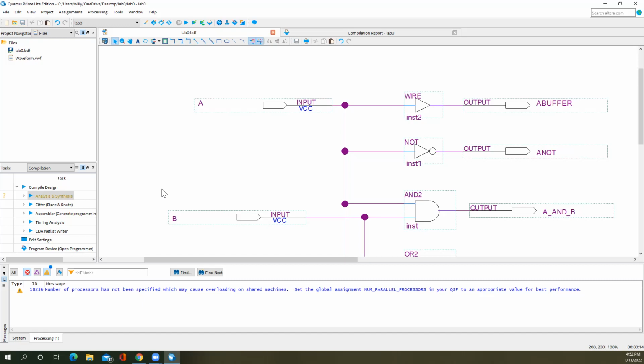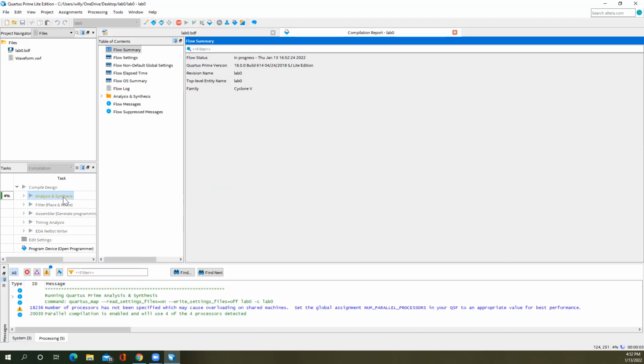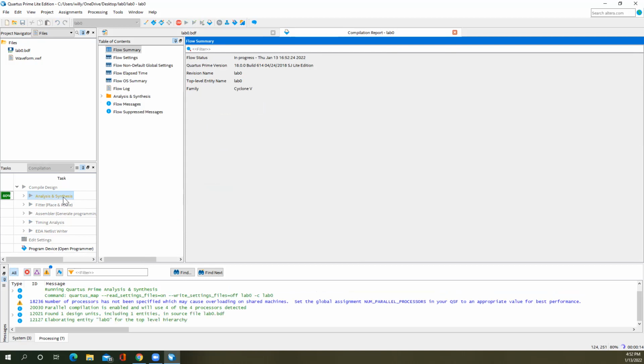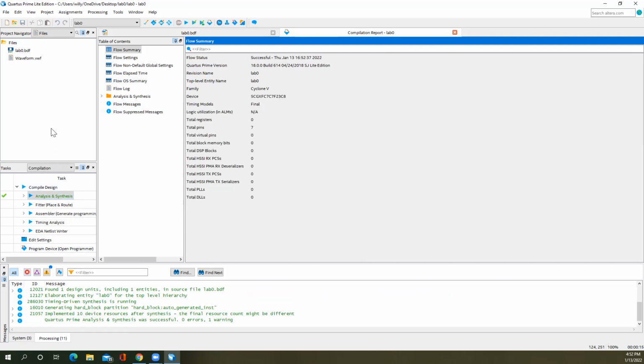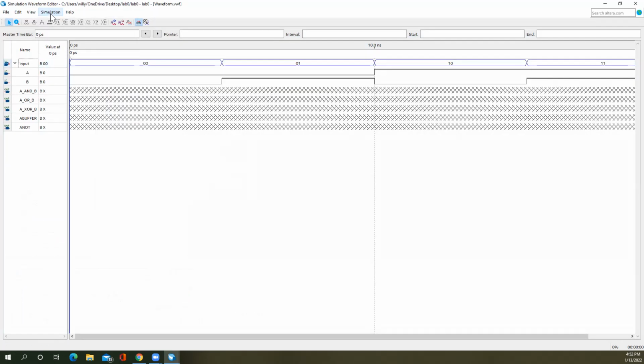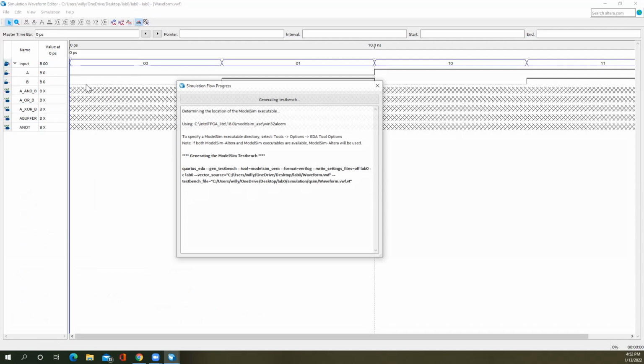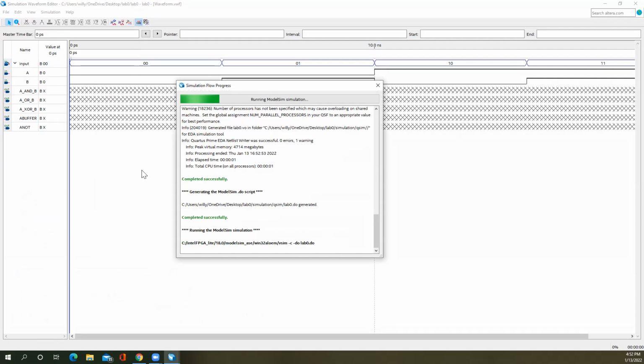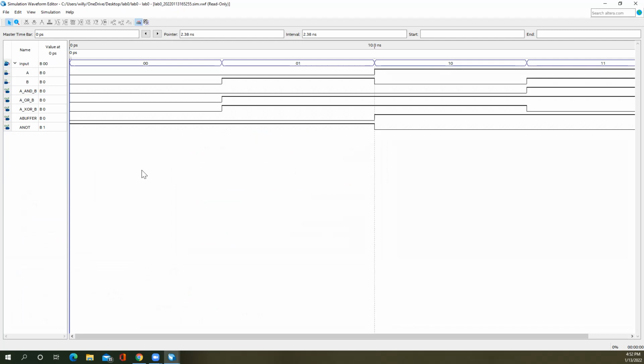And anytime I make a change, if I want to run that simulation again, I need to run analysis and synthesis again first. So I'll double click analysis and synthesis. Or if we made some other changes to our logic, we'd have to do that. But that would be our only change at this time. So analysis and synthesis runs fairly quickly. And so now if you made that correction and need to rerun your waveform, all you need to do is double click on this to open the file, go to simulation, run functional simulation. It's going to run that and generate your output again.